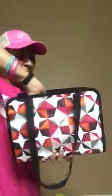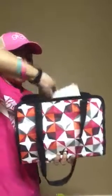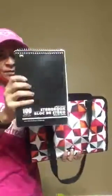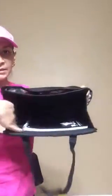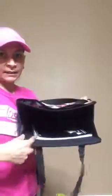And then if you have a planner, or this is just a stenographer pad, just a regular little stenographer pad, let's turn it this way because there's a tag. You can see it's just shy, only a couple inches shorter, so that you can see what size it'll fit in here.